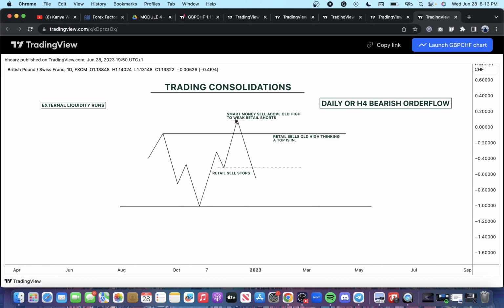And then retail is shorting that, and then the algo draws the market even deeper into premium, which in the process neutralizes early retail shorts and induces retail longs, because now the shorts think they're wrong, and the longs are looking at all of this delivery and chasing it. That engineers retail sell stops, and then the market runs lower for that.